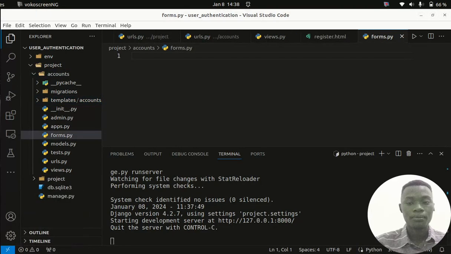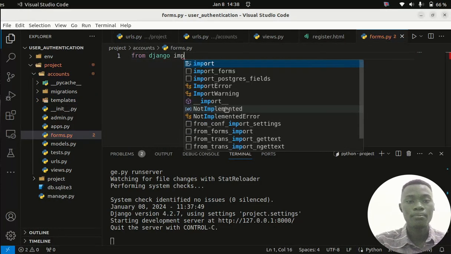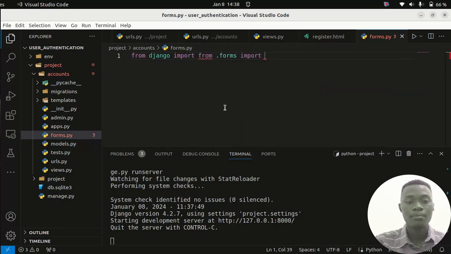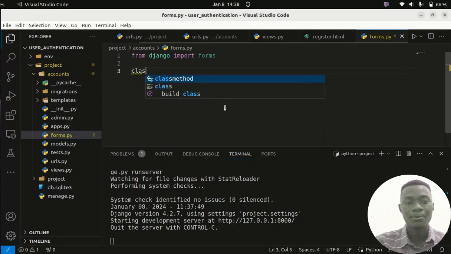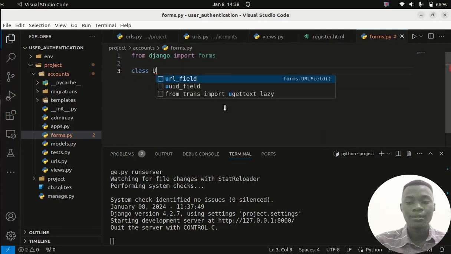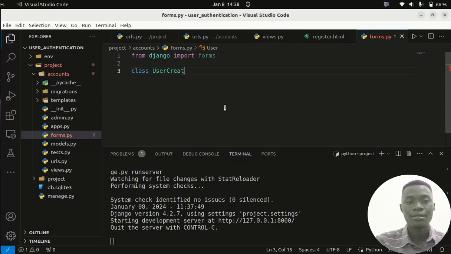So I will say from django import forms. Then I create a form which is created by class, and I call this user creation form.